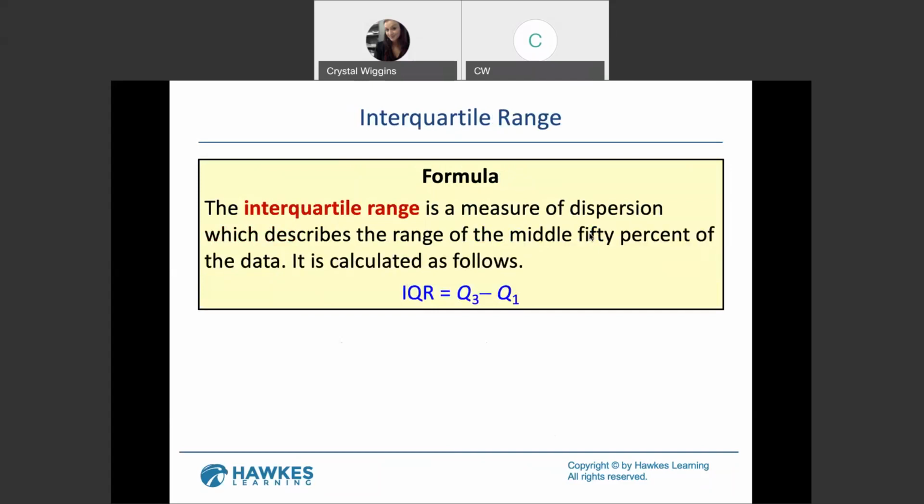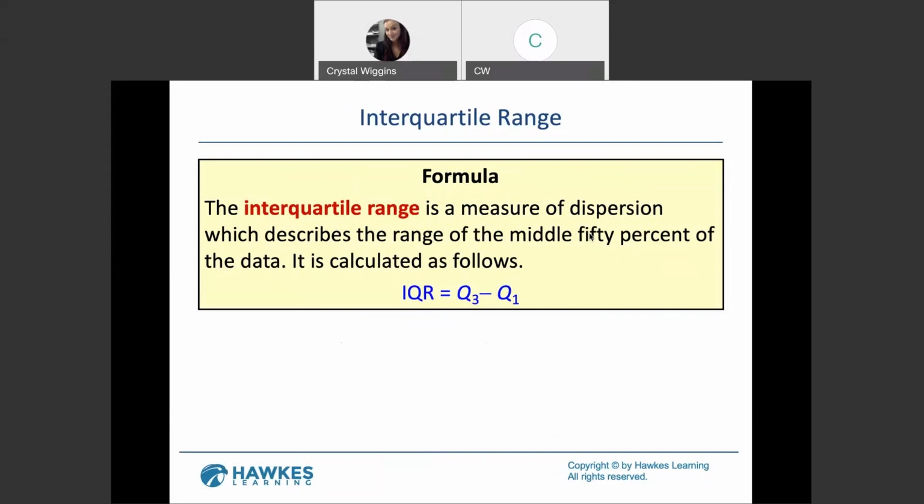Now, the interquartile range, IQR, is simply subtracting the 25th percentile from the 75th percentile, which results in the middle 50%. That's useful when the range is not useful. For example, if a student in the class got 100 on an exam and another student in the class didn't show up and got a 0, the range would be 100 minus 0, which is a 100-point spread. That tells us absolutely nothing about the data.